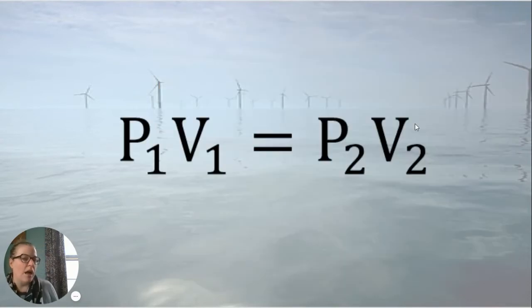Now, Boyle's law mathematically is P1 times V1 equals P2 times V2. That's because the moles of gas are constant. So it's like our M1V1 thing, the same idea here. P1 and V1 equals P2 and V2. In a Boyle's law problem, you would have three of these values, and you'd need to solve for the other one using algebra.